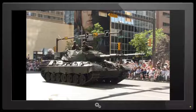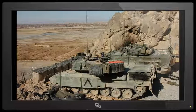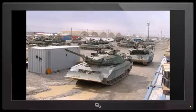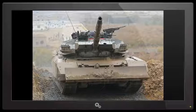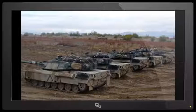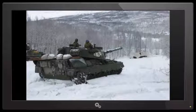Really, one thing Germany does with their Leopard tanks is you can customize it to whatever you want. So if your big fear is other tanks, you will put on a different type of armor for that. If your big fear is IEDs and maybe getting stuck, well, they'll put on a different type of armor so that you're more mobile and able to take on lighter weapons, that type of thing. So anyway, crew of 4: driver, gunner, loader, vehicle commander, I guess.